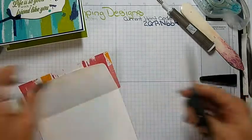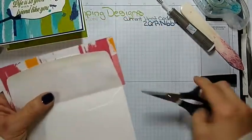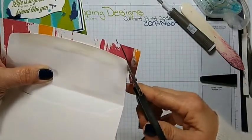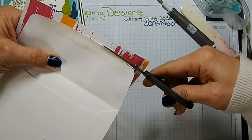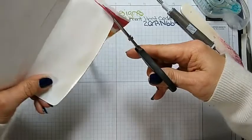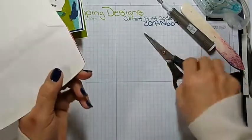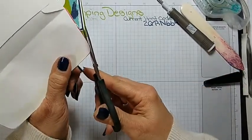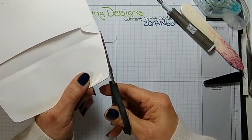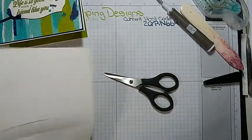But it was different. Like I said, whoever I do send this to, I will have to put a little post-it note that says turn me inside out, because I don't know if people would just automatically know that. Like I said, one of my team members, Susan, sent me an email saying she stumbled across this fun fold. So I thought I would give it a try. It really is easy, too.